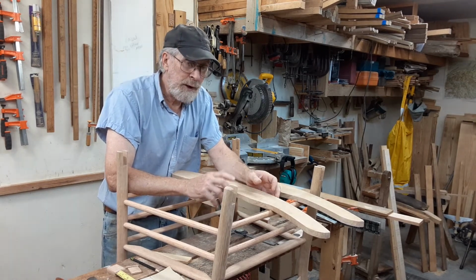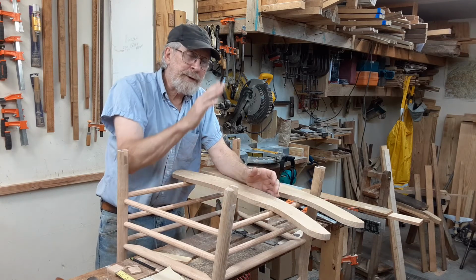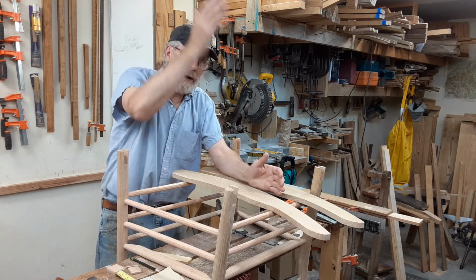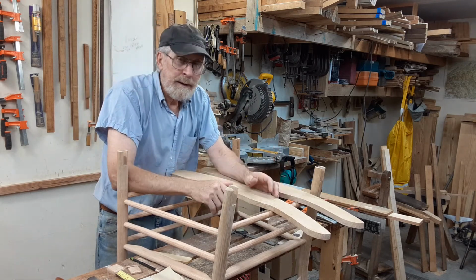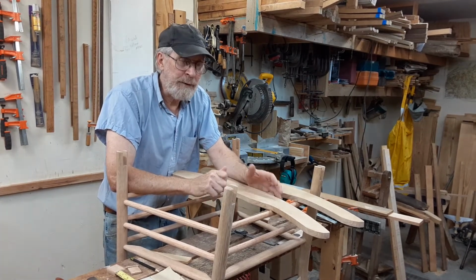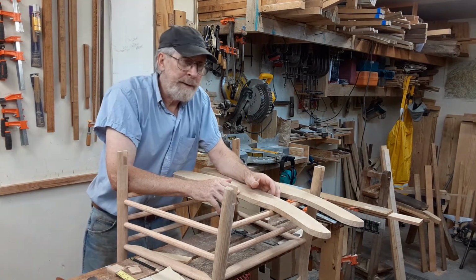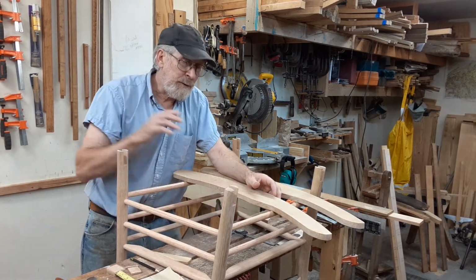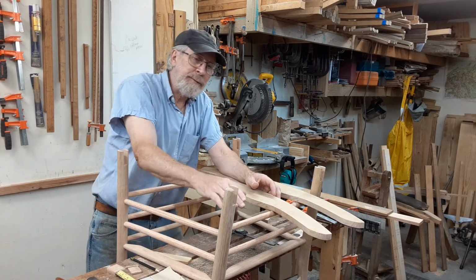Now, you could decide that maybe you want your chair to be more upright when it's sitting there, or you might want it to be leaning more back. Well, now is the time to change that. If you don't like the way it's just sitting by itself, you can change it, and you can change it by changing the depth of these mortises.